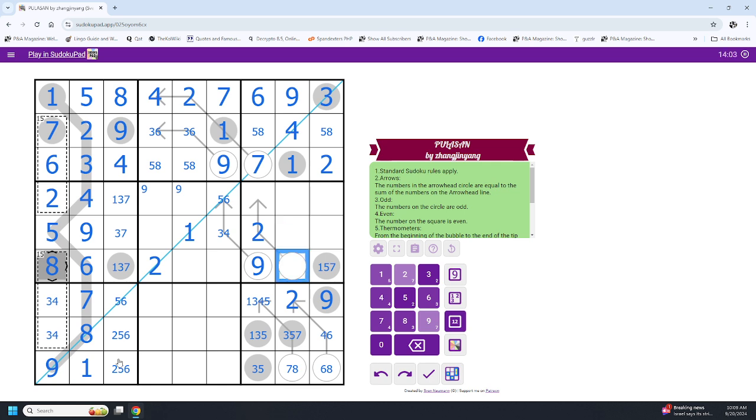So it can't be 9, can't be 8 because that would put a 6 up here. It could be 7 and 5 up there. 6 and then, nope, can't be 6. 5 and then 3. 4 and 2 are out, and then 3 and 1. So ironically, that is an odd number, but more importantly it's 1, 3, 5. That means that that is a 4. That means that that is a 3, that's a 7, that's a 6, that's a 5, that's a 1, that's an 8. Yeah, everything's going to start falling apart now.